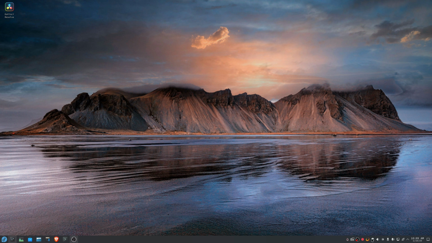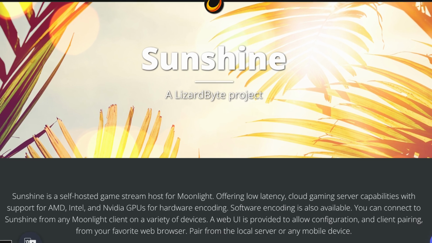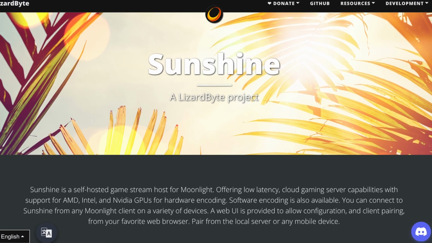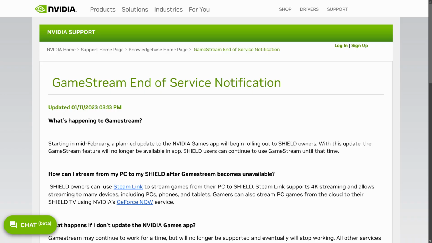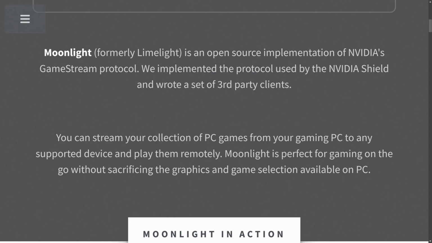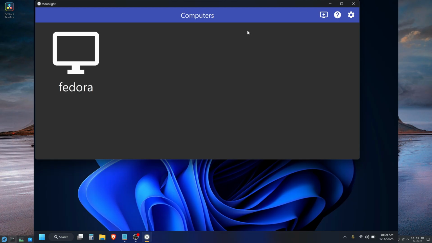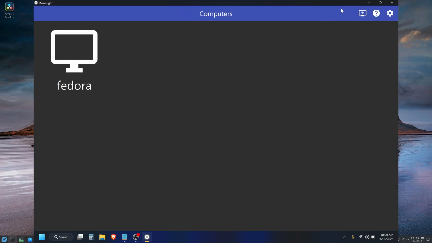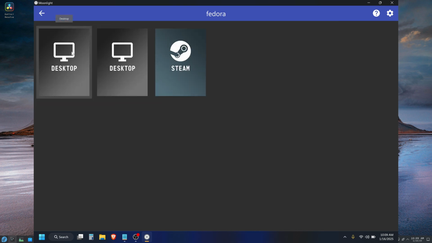It's right down here. You see this little weird halo thing. This is a program called Sunshine. Sunshine is based on NVIDIA's old GameStream implementation, which they don't support anymore. But Sunshine is an open source version of that software that can work to serve your desktop as a streaming video to a client. And the client is called Moonlight. And so here's what Moonlight looks like. It's super easy to use once you get it configured. Here's my desktop. Let me open it up.